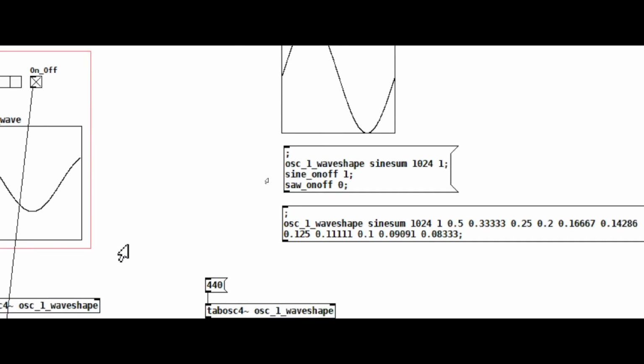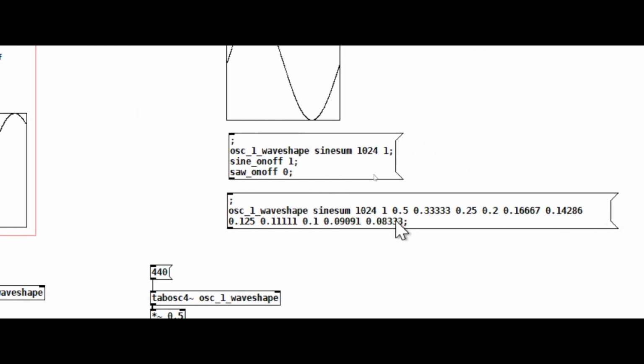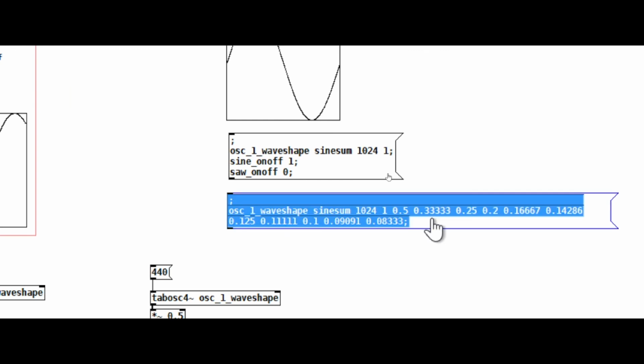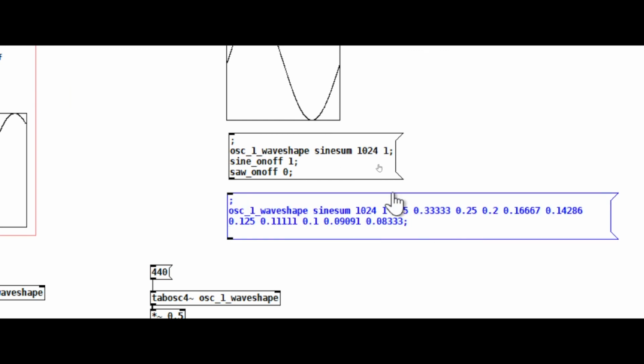Now let's try it. I'm going to turn on DSP. We're not hearing anything. Turn it off. Now I need to do this one. So after this semicolon, it treats that whole message as one line.